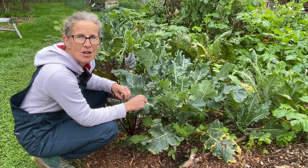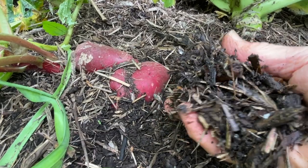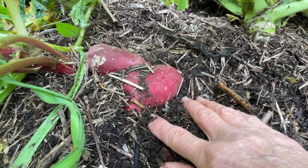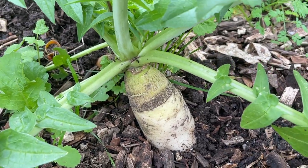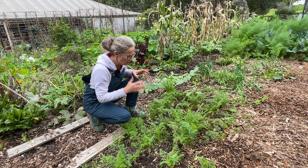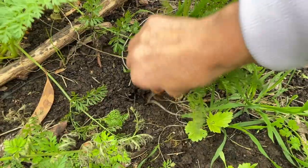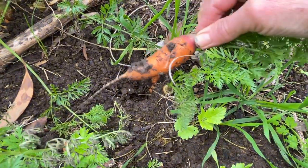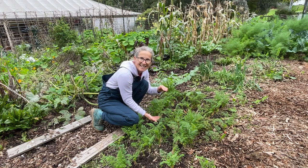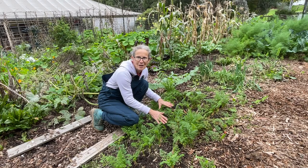It's important to have a no-dig gardening style to maintain this structure. Having a deep organic layer on top means you're less likely to disturb the soil structure when removing vegetables, especially root crops. That might be pretty hard to achieve in the early days while you're still building your no-dig beds and getting all of that organic matter on top. So for the carrots here I do still dig them, even though I am working to increase that layer so that they will just pull out of the compost layer and leave the soil undisturbed.